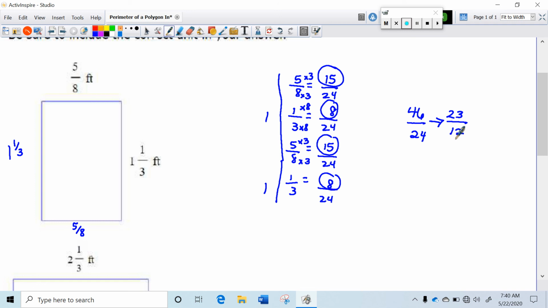Okay, so now when I've done that, I want to make a mixed number out of this fraction. So you keep the denominator the same. 12 goes into 23 one time, and since this is a 1 out front, to get the numerator, all you do is subtract these numbers. So 23 take away 12 is 11. Okay, so that's the fraction part of our answer. Now you've got to deal with the whole number part. 1 plus 1, if you add that, that's 2. But we already had a whole number over here. We had a 1. So go ahead and add those together. 1 plus 2 is 3. So my final answer is 3 and 11/12.